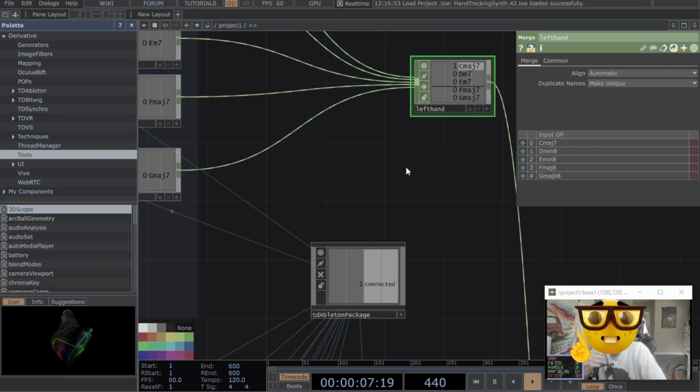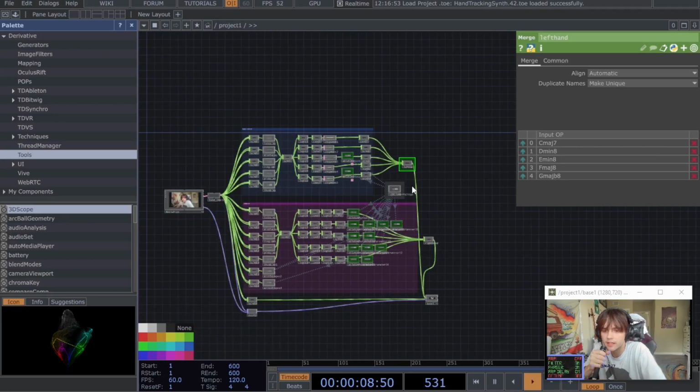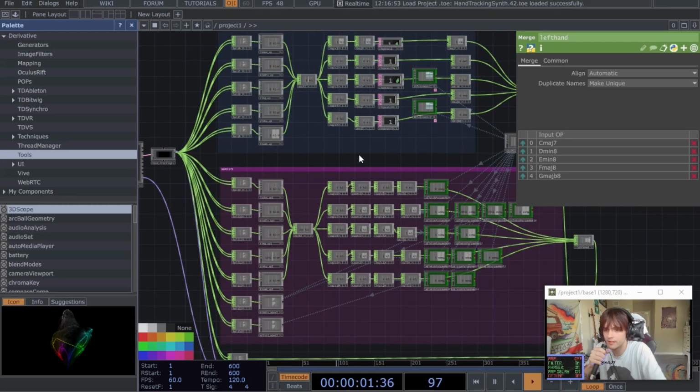For your thumb, it goes out and not up, so you have to use the X position and play around with those range values some more. But if I were to change this, I would have that be some absolute value, because if you used your left hand for the chords, everything was fine because it goes out into the positive values. But if your right hand controls the chord, when you stick your thumb out, it goes into the negative values. So by using an absolute value, this value would always be positive and you wouldn't have to worry about going into the negative. So that's basically hand 1, not too bad, but we're gonna get into hand 2 now.